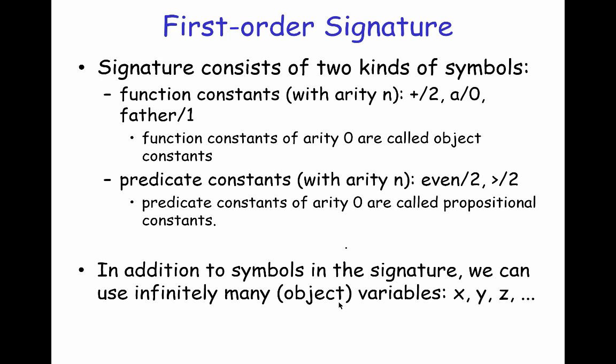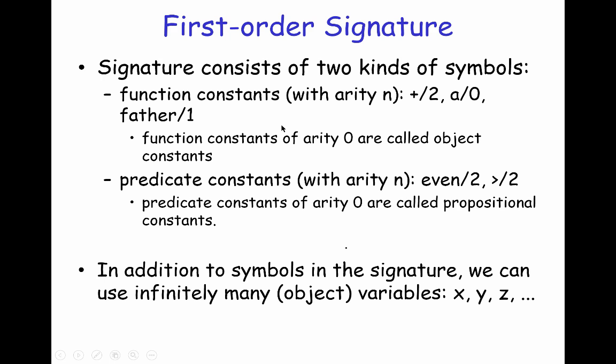And each of these constants is associated with some non-negative integer called arity, which denotes how many arguments each constant can have. Okay. Now, this is non-negative, so the numbers start from 0. So there are special cases where function constants have no arity, no argument. The arity 0 function constants are called object constants. Likewise, predicate constants of arity 0 are called propositional constants.